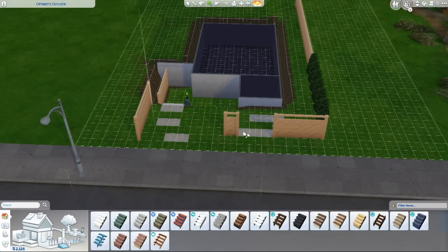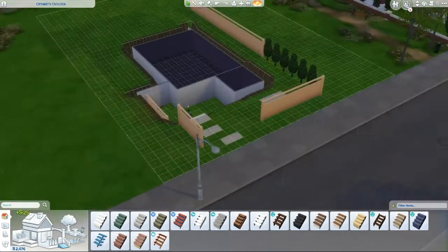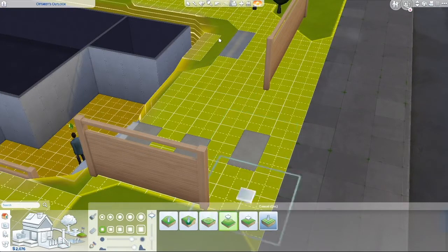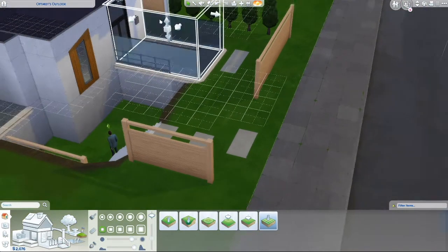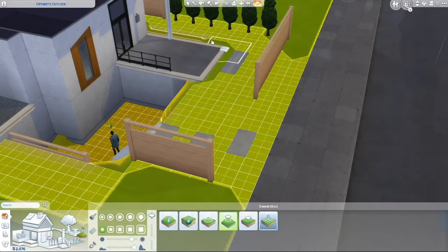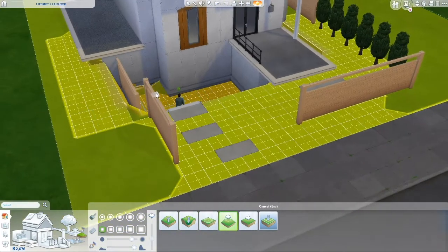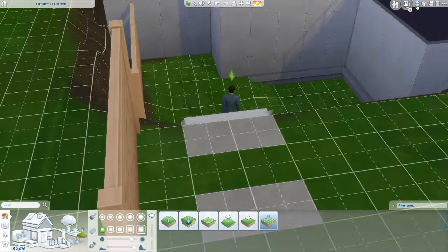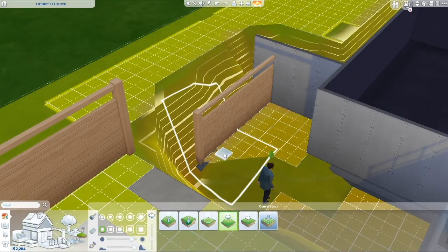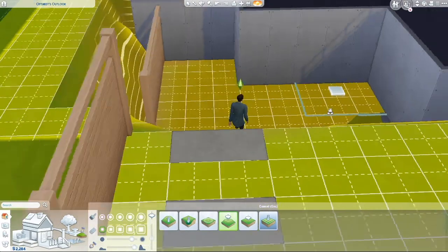I also realized that this fence was sitting really close to the front of the lot, and I really wanted to add a nice little Zen garden out front like they did in the picture, so I had to move that back a little bit, which also meant that I did not have as much room to play with the front yard. But in the official build, where I've moved it to a smaller lot, I actually move it back just a tiny bit so that there is more room in the front yard. So I think that it looks a lot better on the smaller lot, honestly, because the big lot just makes it feel like there's so much unused space, and I don't like that.